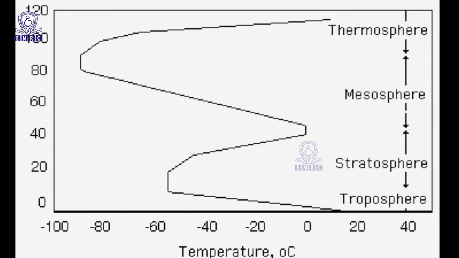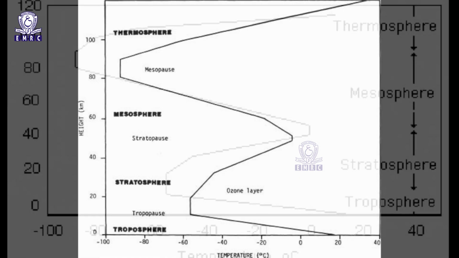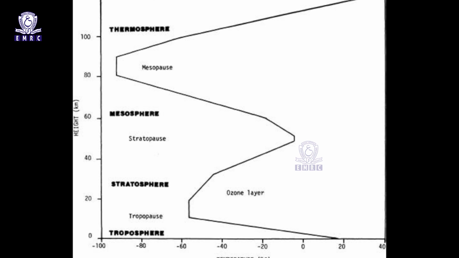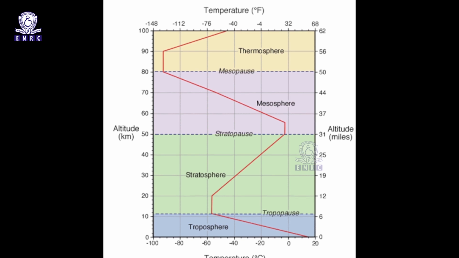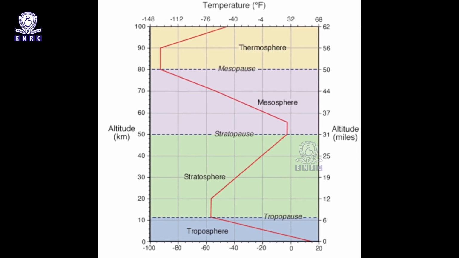In the lower part of the atmosphere, up to a height of 8 to 18 kilometers from the surface, temperature normally decreases with increasing altitude. The normal lapse rate, as stated earlier, is 6.5 degrees Celsius per kilometer. But sometimes under special circumstances, it is reversed and the temperature, instead of decreasing, is found to increase with elevation, though only in certain layers of the atmosphere. In other words, the vertical temperature gradient is inverted. Temperature inversion may occur at low levels close to the land surface, or it may also develop at various atmospheric levels at different altitudes from the Earth's surface.